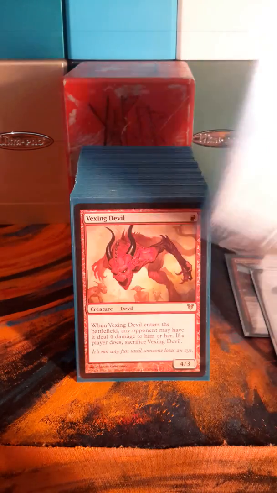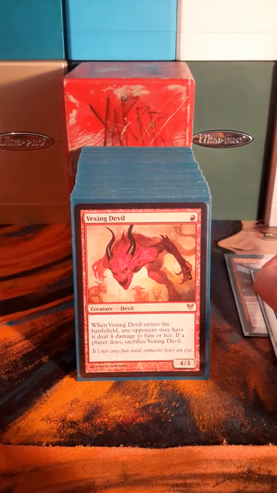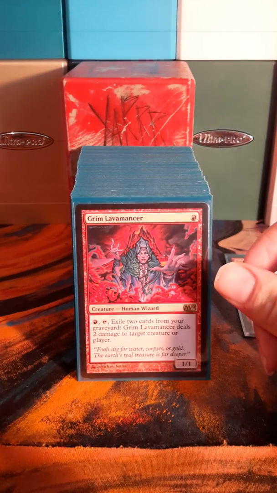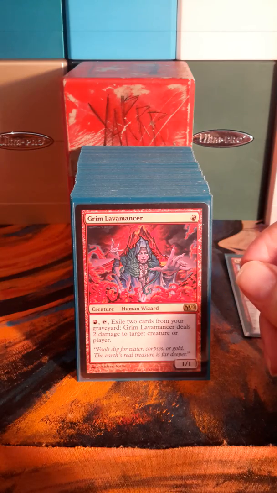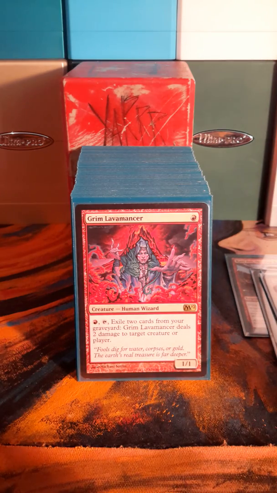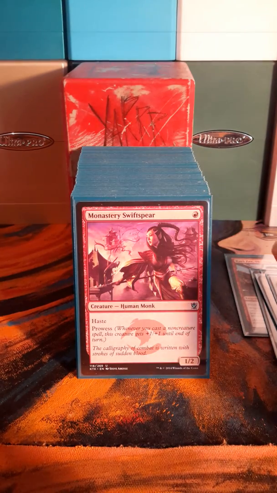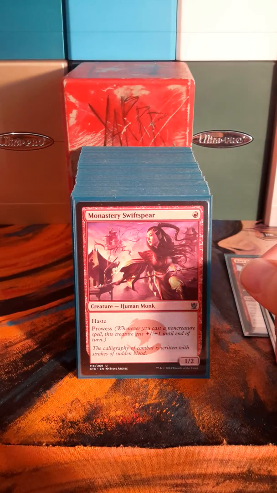So this guy's good. Vexing Devil, another red staple. Most people will not let this creature come out, so they're taking 4 to the face, and that's really good turn 1. We've got Grim Lavamancer, great for finishing out games, especially if they go long. Monastery Swiftspear, another red staple. Lots of instants and sorceries in the deck, which helps a lot.